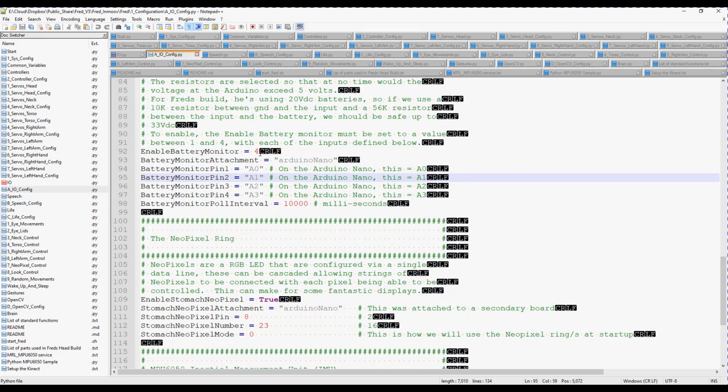If we set 0, it disables the battery monitoring. 1, it will only watch the first pin. So it works up through each pin: 1, 2, 3, 4, etc. I've only have provision for 4 inputs, and they can be any of the inputs, and you specify it here as to what they are.